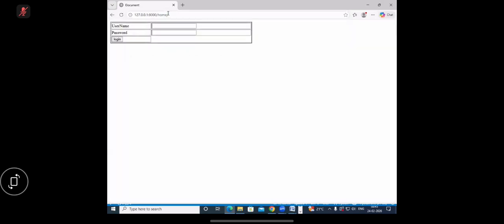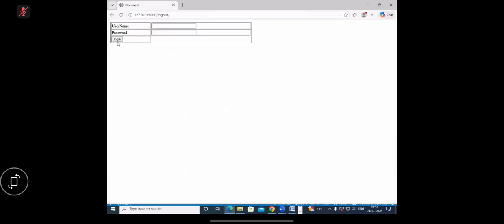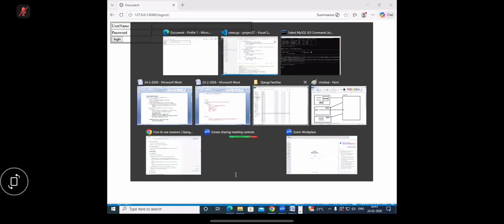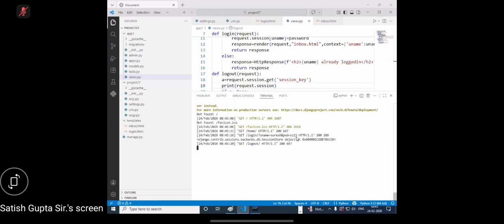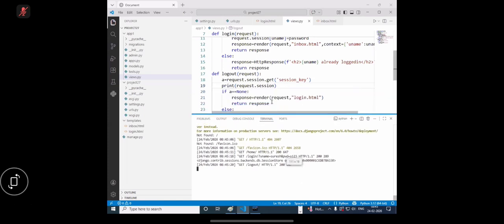So anyway, on the browser it is closing it, but we need to delete in between. So login. Now this is fine. Then if I click on sign out, this is also fine. You can see what data is there here. It sends this. This is a session object. We need to read.